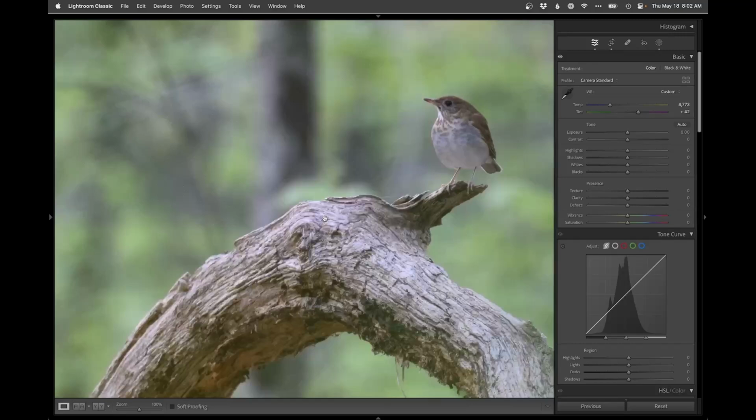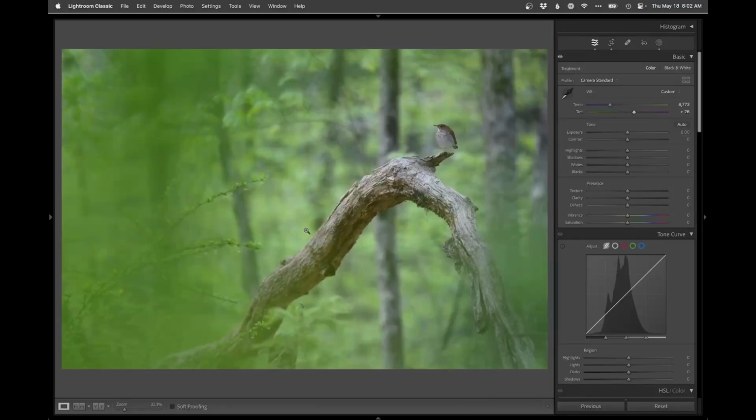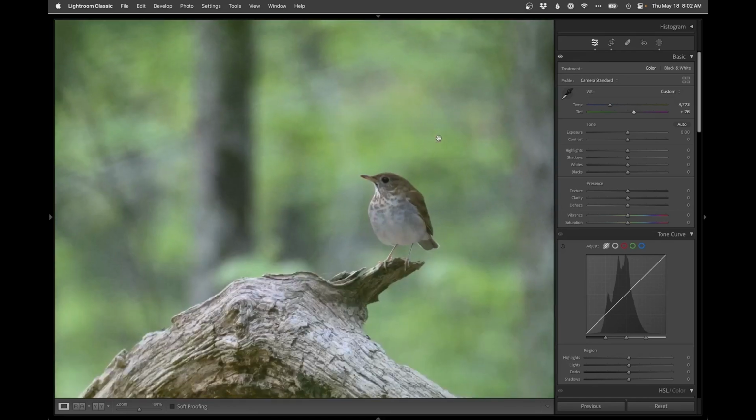I'm still seeing some of these pink tones in here globally, so I'm just going to shift it towards the green just a little bit more. There we go. That's better. Plus, look, it makes everything much more green. Look how bad that white balance was originally. So pink. And now we have a nice green look to it. Looks pretty good. Maybe I went a tad too far, so we'll back off it just a little bit.